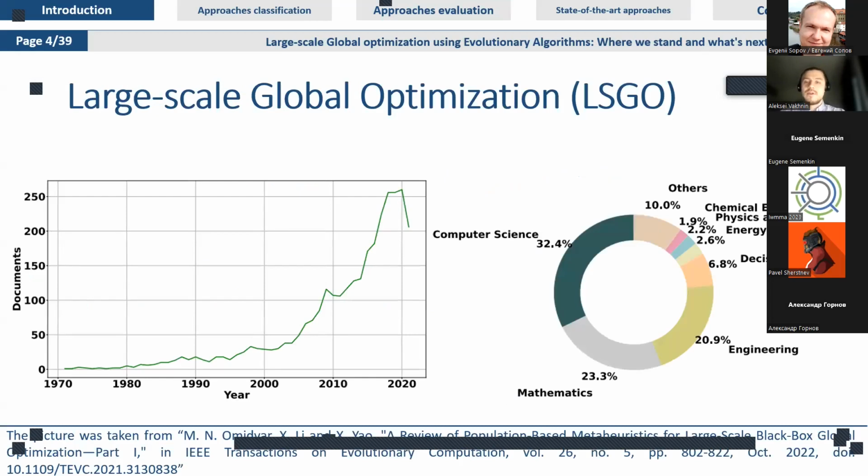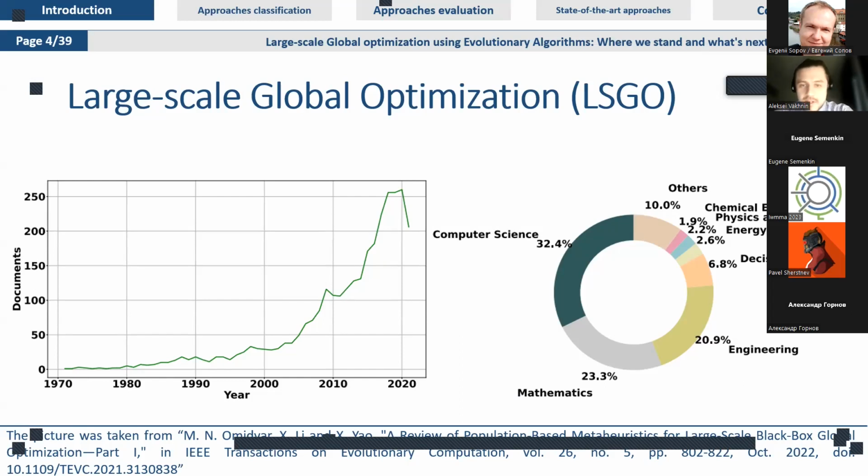Here on the screen, in the left part, we can see a chart. The X-axis denotes year, the Y-axis denotes documents, papers from conferences and journals, where we can find large-scale global optimization or large-scale optimization.